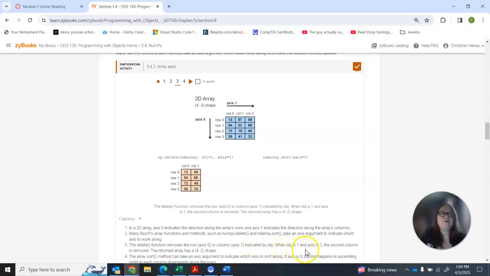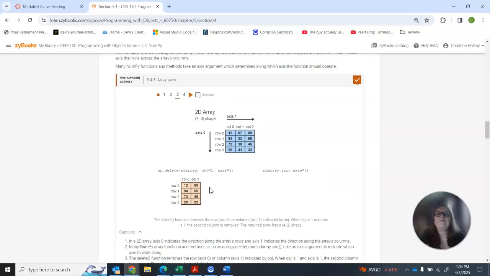When OBJ is 1 and axis is 1, the second column is removed because the 1 for the column and then 1 for the axis would end up deleting column 1. And once you delete column 1, it moves column 2 into the place of column 1. So we're left with the original column 0 and column 2, now called column 0 and column 1.